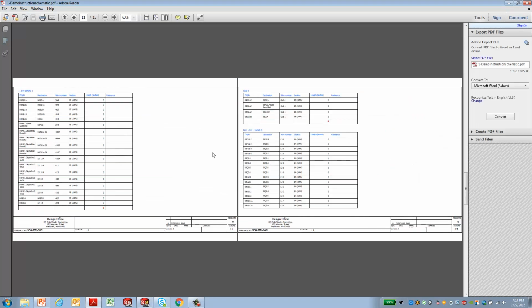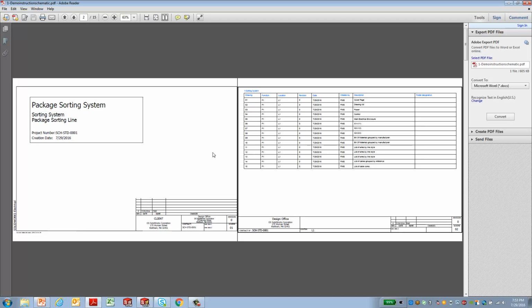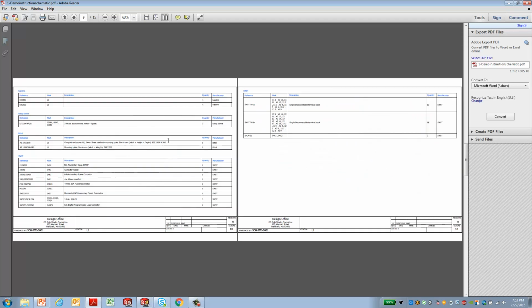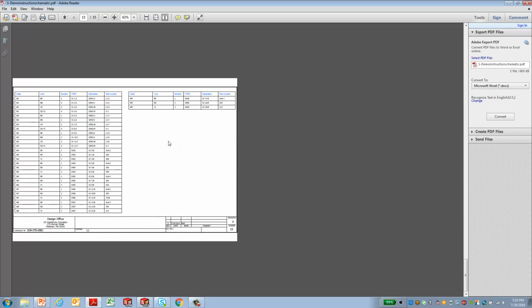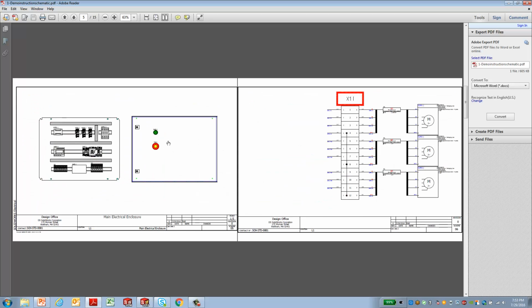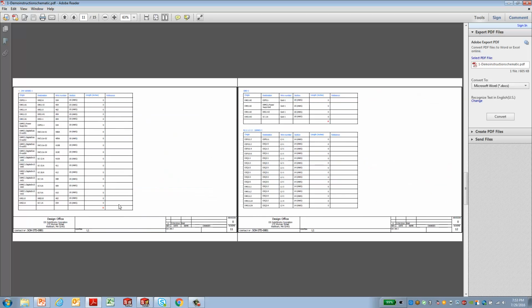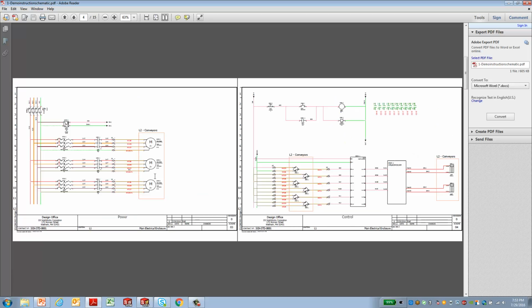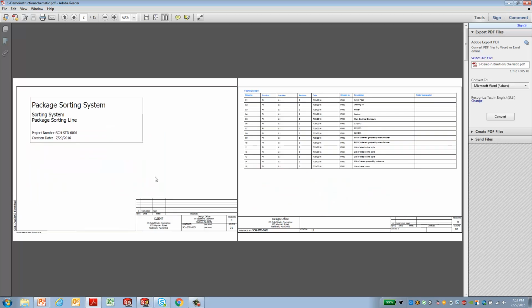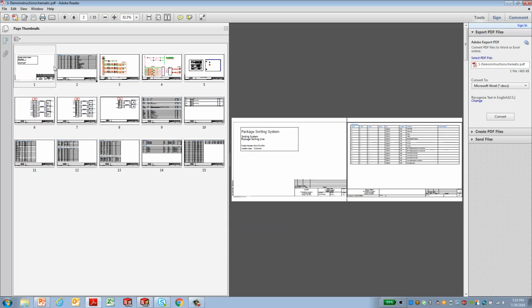So I have this nice professional looking document that's been assembled now, 15 pages. Did the math on this, it's somewhere in the neighborhood of 1,400 data entries in these different cells here. So imagine trying to keep up with that in Excel or some other tool like that, where if I change a part number or I change a page and I have to change all the part numbers and wire numbers, think about what a pain in the neck that would be and how risky that would be in terms of getting errors.